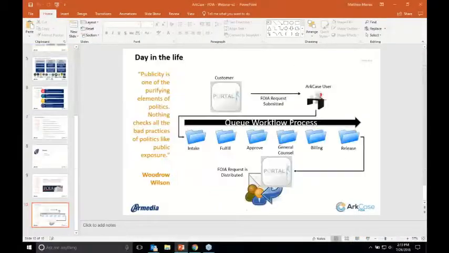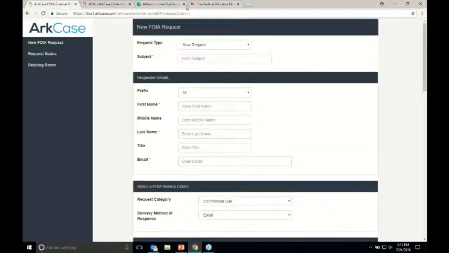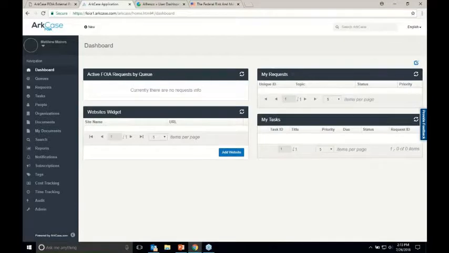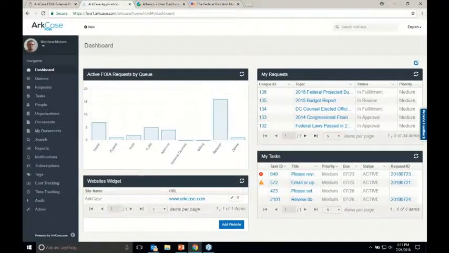But before we do this actual workflow, let me jump into the application. So when I log in, I'm logging in as my personal user. What you're going to see here on the screen is my view. And when I say my view, ArkCase handles everything with role-based access control. The login was a manual login, as you can see there. But once again, you do have the ability out of the box to do single sign-on, so integration with Kerberos, SAML, any CAC or PIV authentication. That is available out of the box, but just needs to be configured.